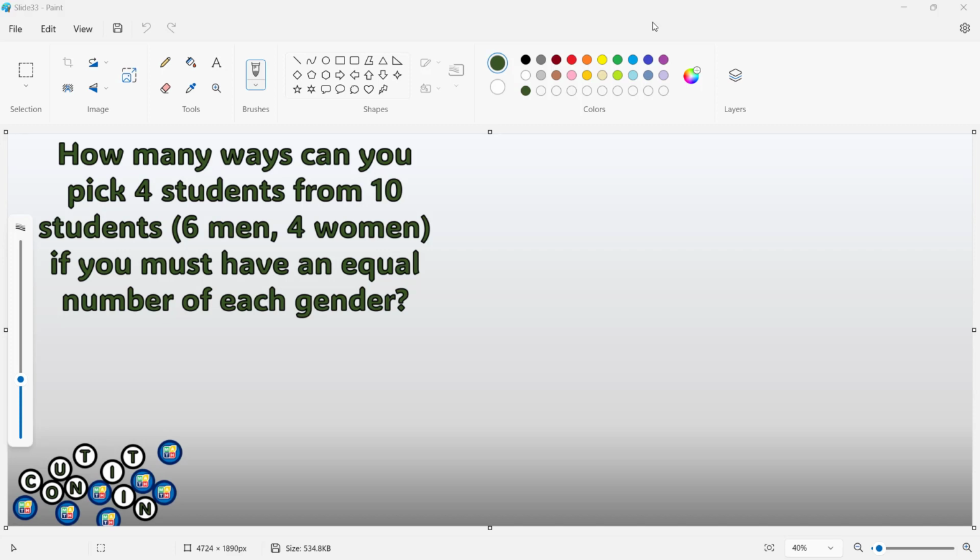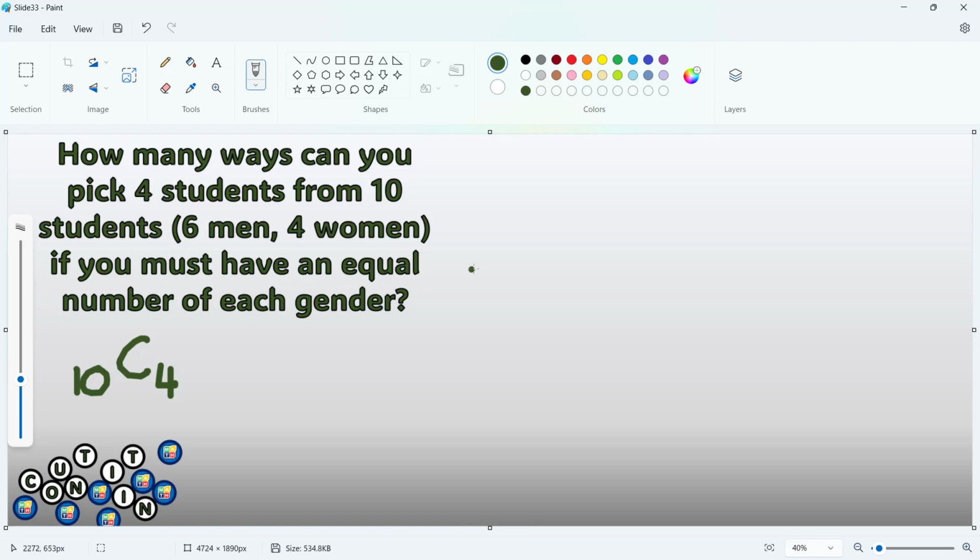For this, we are going to move away from using this, because usually we do this for a combination: 10 students, taken 4. We're not going to use this, and the answer is different from this. If you stick with this type of notation, it tells us that you're picking 4 students from 10 with genders not specified. It could be possible that you're picking all 4 men or all 4 women, or 1 man, 3 women, or 3 men and 1 woman. So it's not specified here because the problem is specified.